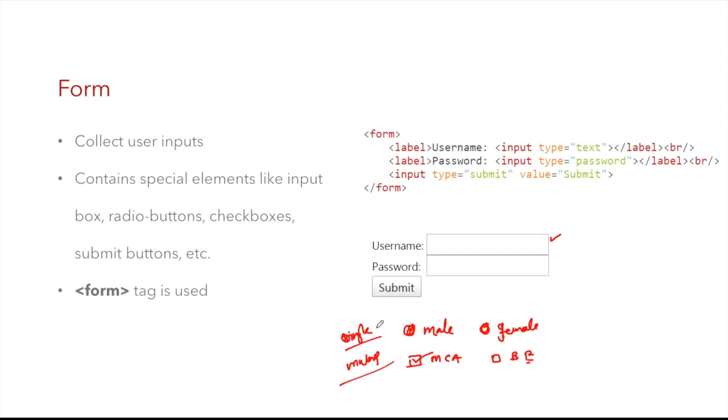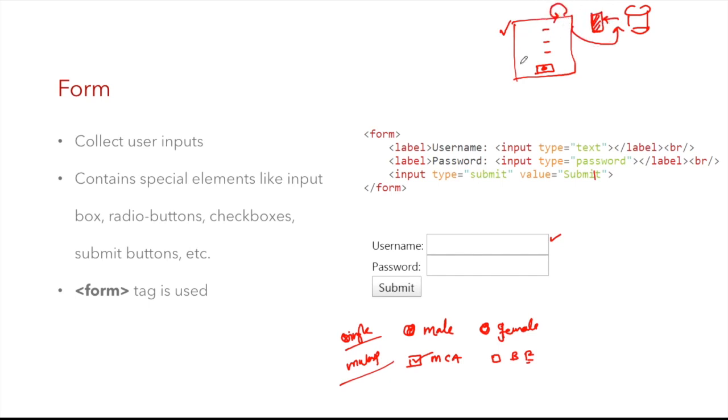Then we have the submit button. Whenever the form gets filled, inside that form you'll have a submit button. Once the user clicks on that submit button, the page will be submitted, as in all the information that the user has entered will be submitted to the server. The server internally can redirect the user to the same form or to a new specified page. So the information that is being sent technically gets directed to the new page or the same page itself.